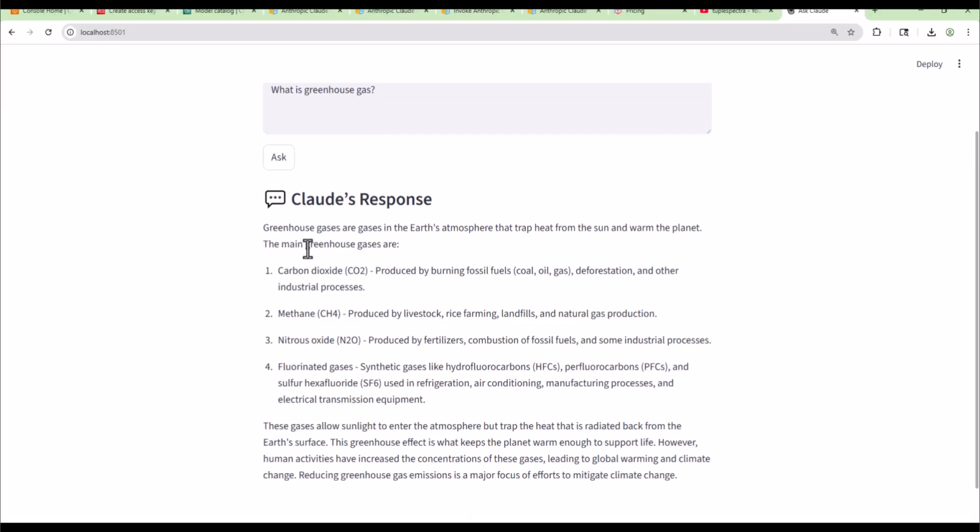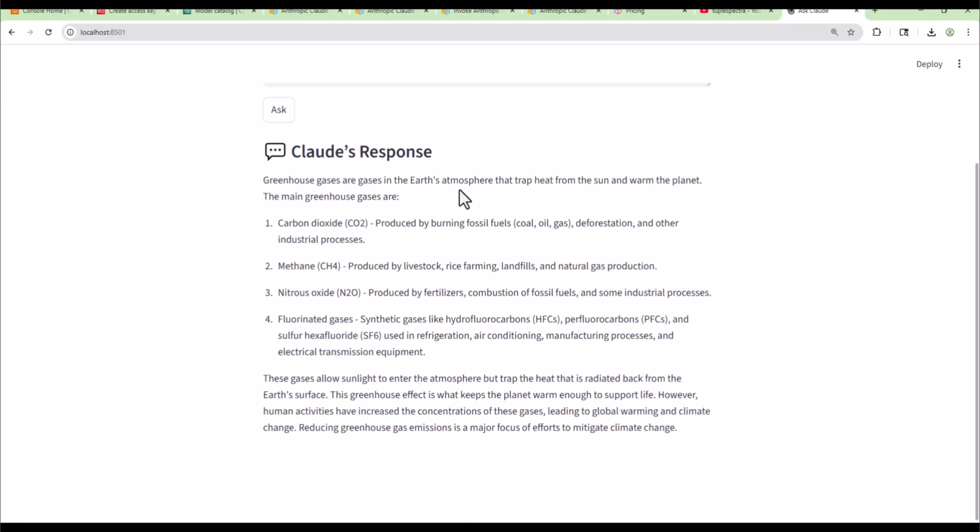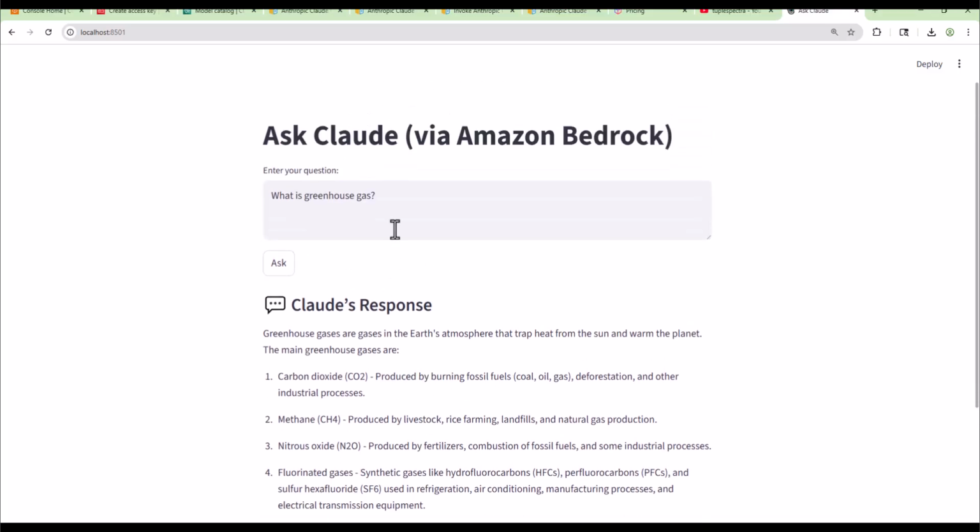You can see greenhouse gases are gases in the Earth's atmosphere that trap heat from the sun and warm the planet. The main greenhouse gases are CO2, methane, nitrous oxide, N2O, and all of that. And let's say you want to say, is climate change real?